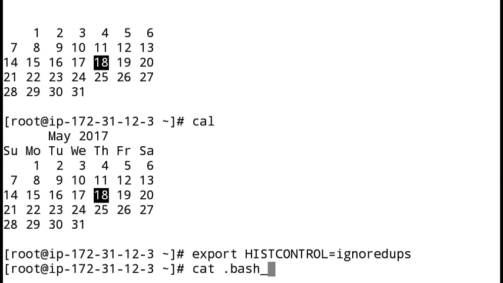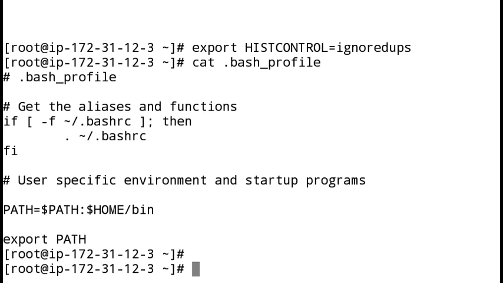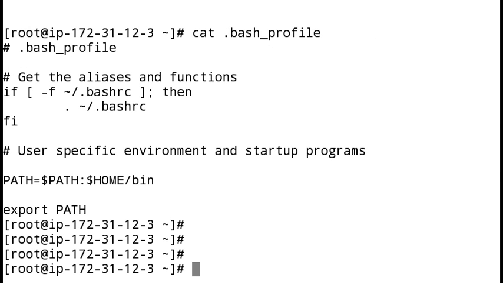Sorry, it's not hyphen, it's underscore, bash_profile. Here, after the user specific environment and startup programs, we put that customization, and after putting it, it becomes permanent. Whatever particular format we want, we can put below the line for user specific environment. All customization we can set as per our requirement.